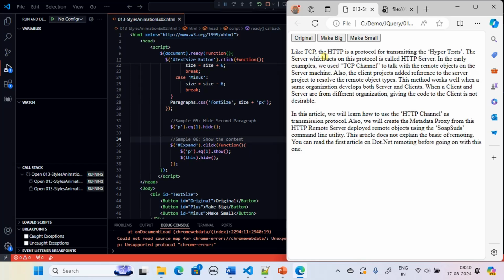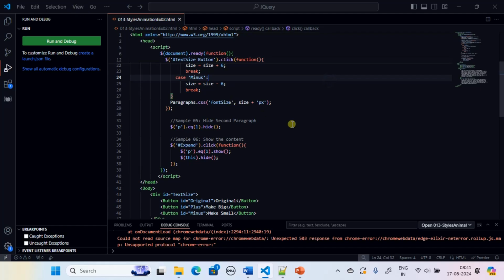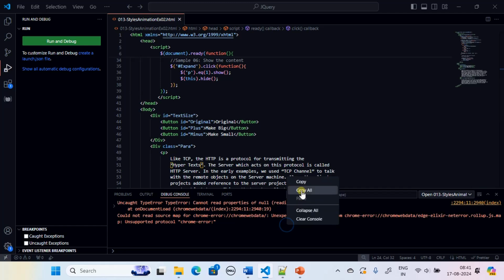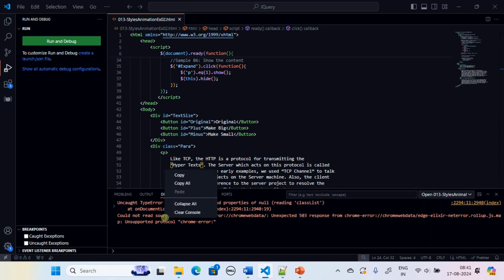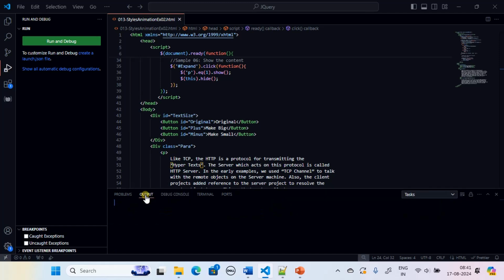So that's what we did. We used the show and hide methods. Okay, that's a debug console.